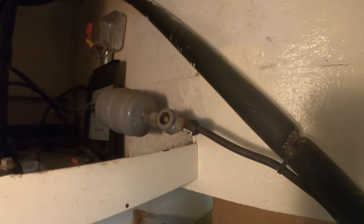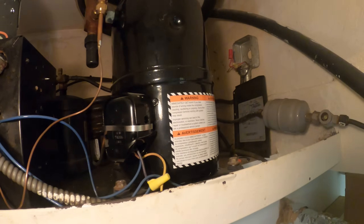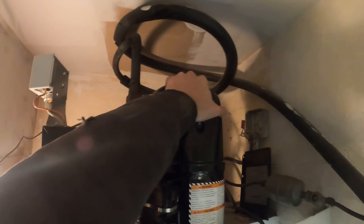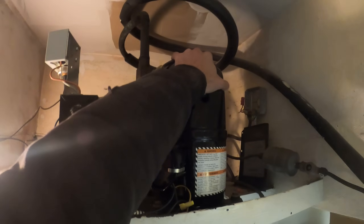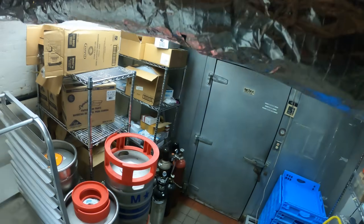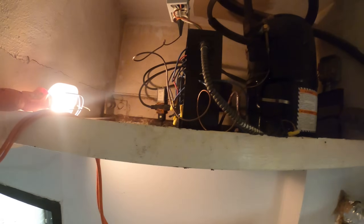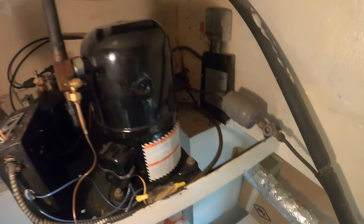Down here is a water-regulating valve for a water-cooled condenser. This is a split system. There's our filter dryer with the side glass. Honestly, this compressor looks pretty good. But the compressor is warm — pretty hot actually, about 98 degrees, well over 100. This thing is trying to start. It should be running right now. We have both fans running, so that's good. There's a good chance the issue is here.